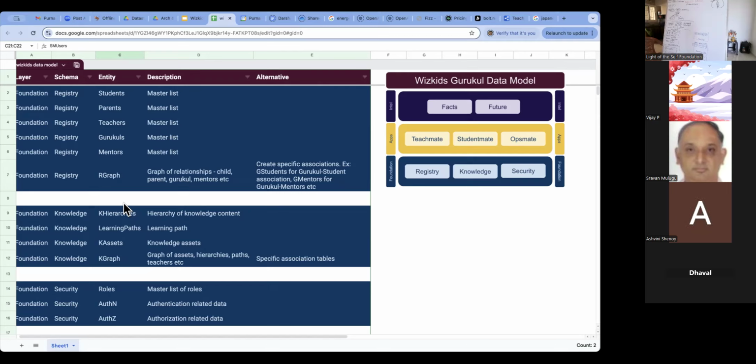Just by taking these three, registry, knowledge, and teachmate, are you able to run some SQLs? Or you can create a small microservice, say teachmate microservice, which requires this data from these three. And are you able to fetch it? That's the experiment. If you do, you'll gain a deeper understanding. So first let's do that.